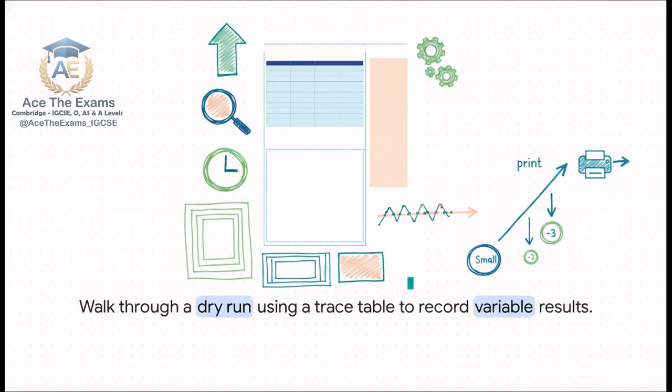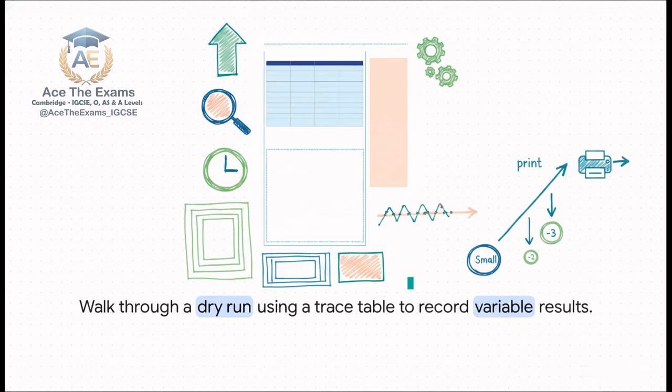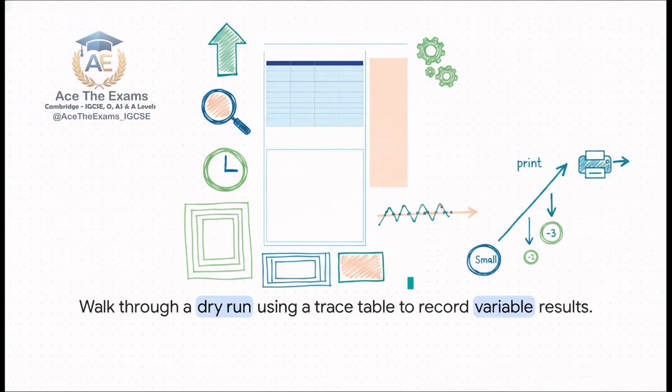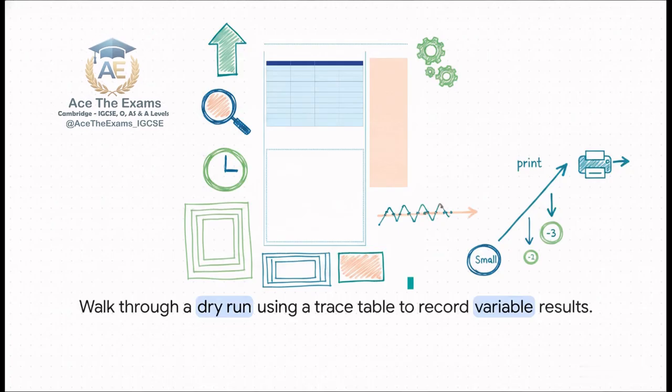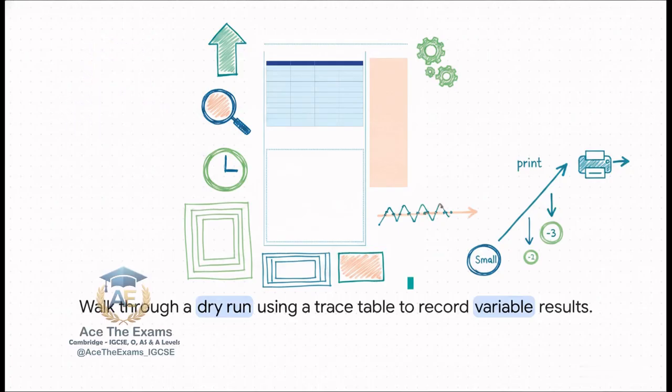We don't write 7 again, we just leave the cell blank or move to the next variable that actually does change. Finally, it hits -3. Small updates to -3. The output column only gets written in at the very end when the print statement is finally executed outside the loop. Slicing through a trace table line by line like this is the ultimate proof of your algorithm architecture. It shows you completely understand the state of the machine.